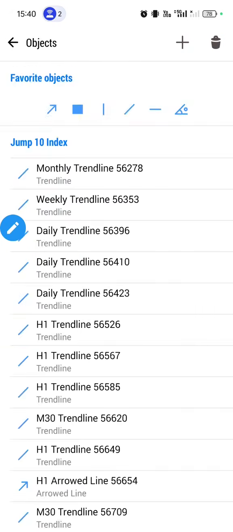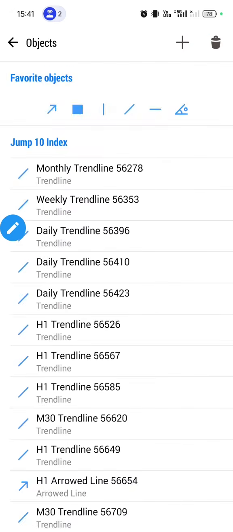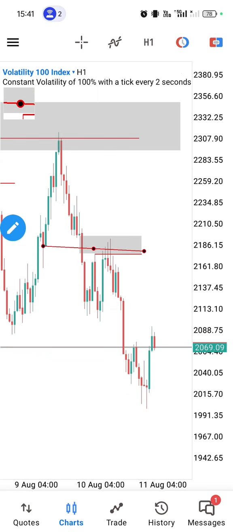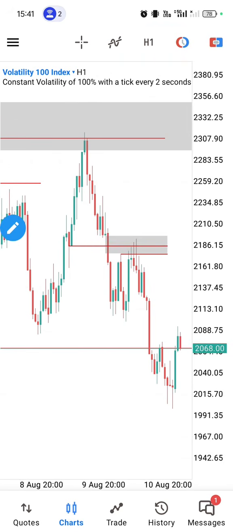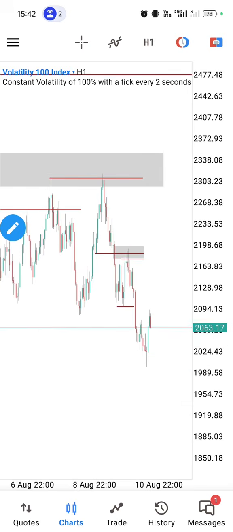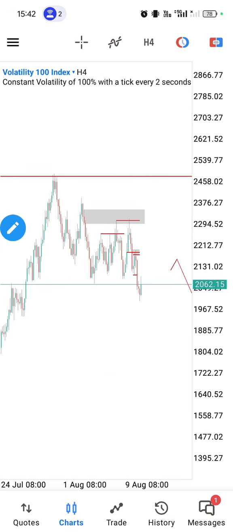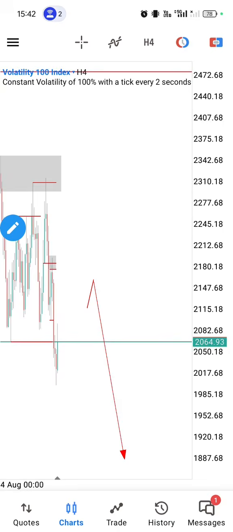Now price formed another leg where it did a stop hunt above there, and after it did the stop hunt, it filled the fair value gap, and after it filled the fair value gap, you can see on your left it respected the 1-hour breaker block. So this 1-hour breaker block made it create another leg where it dropped down again to break structure, and it continued. So we want to sell within that second leg. Now it ended up breaking structure on the main low. You see the break of structure below the main low.